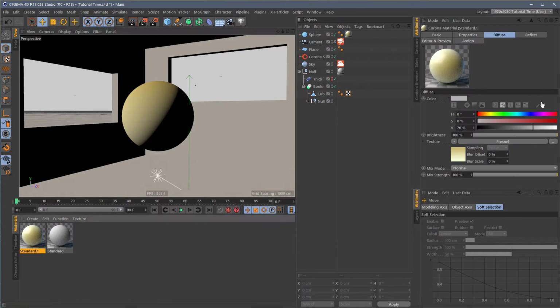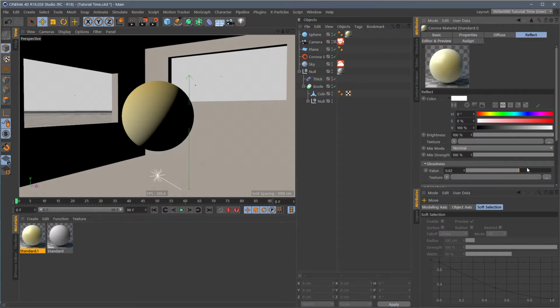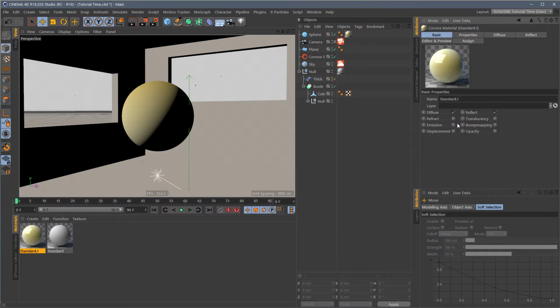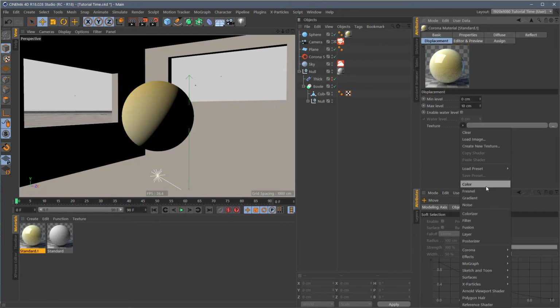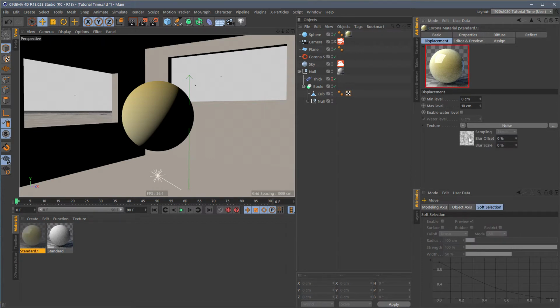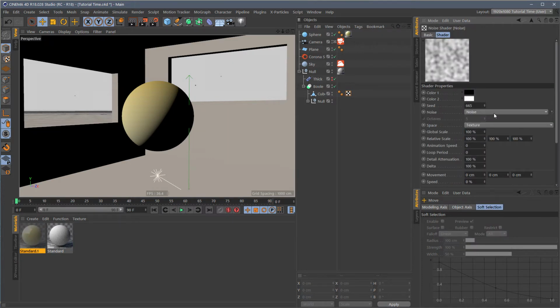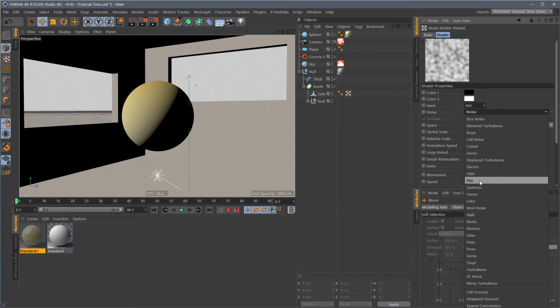Now I'm going to increase the glossiness value to something a lot more shiny. And then let's go in here and actually add in some displacement. And again, what makes this plugin so fantastic is I can actually use the built-in Cinema 4D noise, which is one of my favorite features of Cinema 4D.